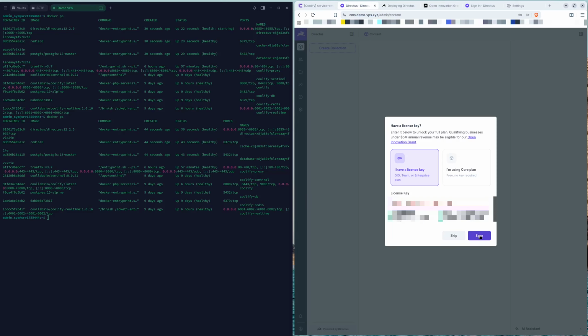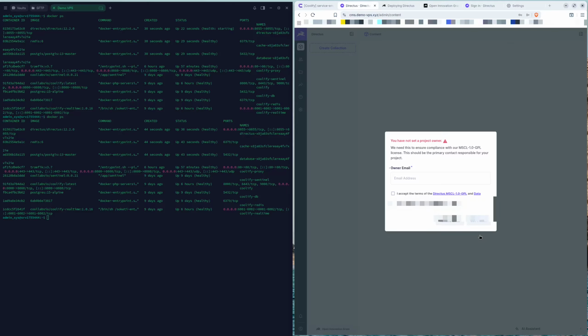Okay, so this is my license key, and I'm going to click save. All right, so I need to put in my address. As the owner, I need to put in my email address. So I'm going to do that now. Right, I accept the terms of the Directus MSCL 1.0 GPL and data processing agreement. Yes.